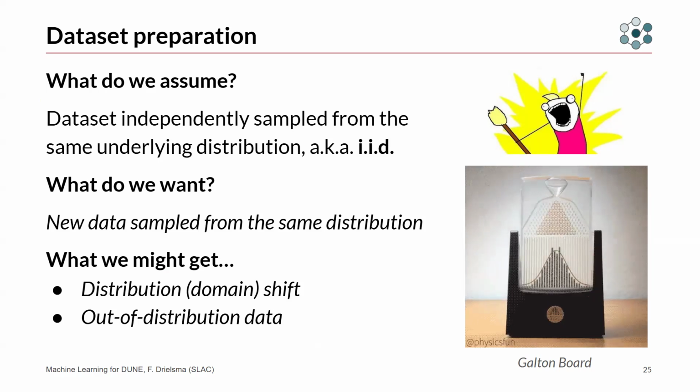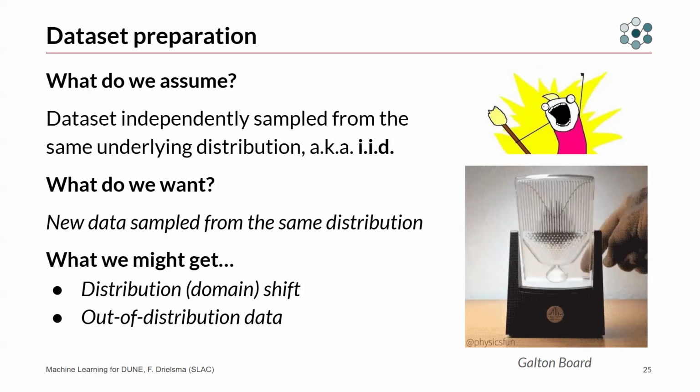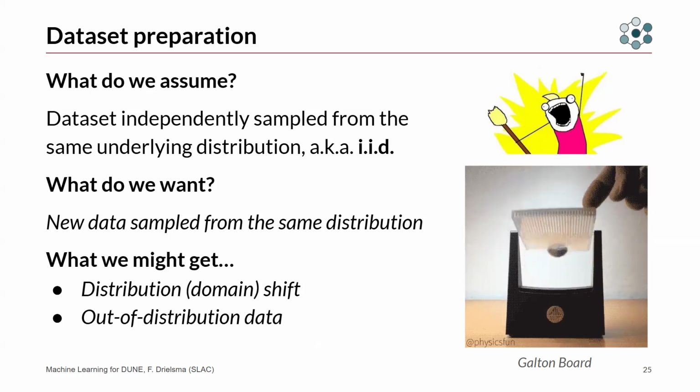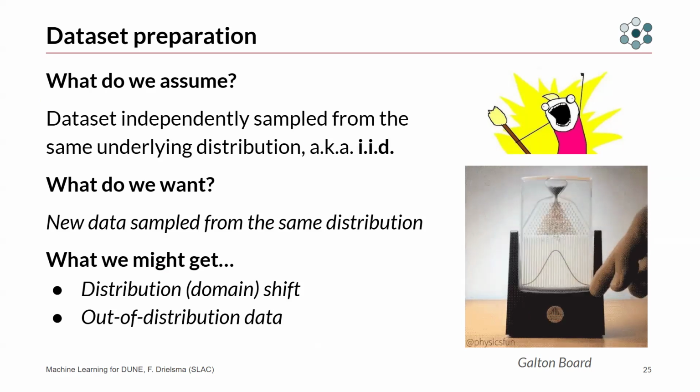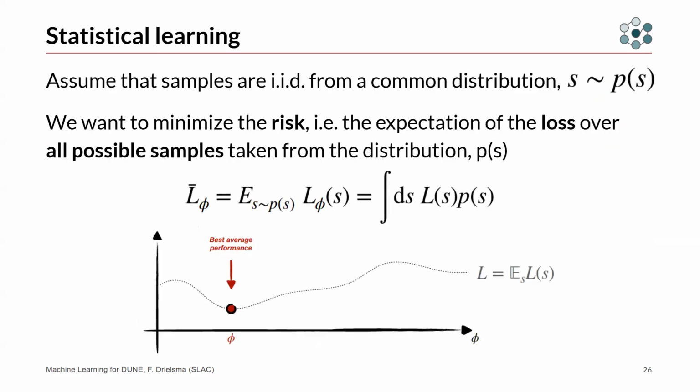In practice, there are some challenges with this, right? So if you think about particle physics, for instance, we will very often train a model on a simulation but your data might not look like the simulation at all. And so you might run into a problem where the performance that you get on the simulation is very different from the performance you get on the data. Another problem you can get, of course, that's what we call a domain shift. Another issue we can have is out-of-distribution data. So if you just have a very rare realization of your underlying distribution that you've never seen before, how is your model going to behave when it sees it for the first time? That's also something that's quite interesting to think about.